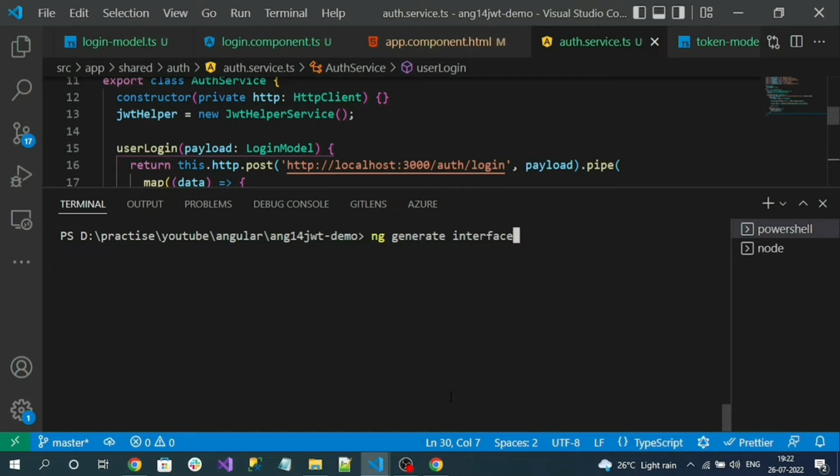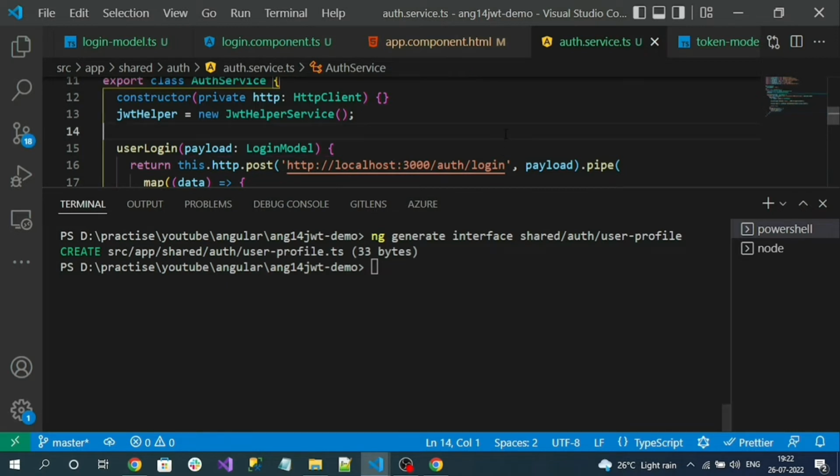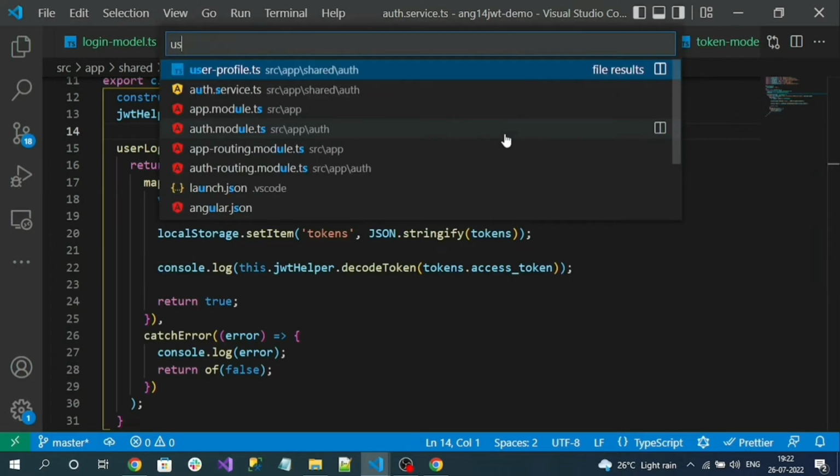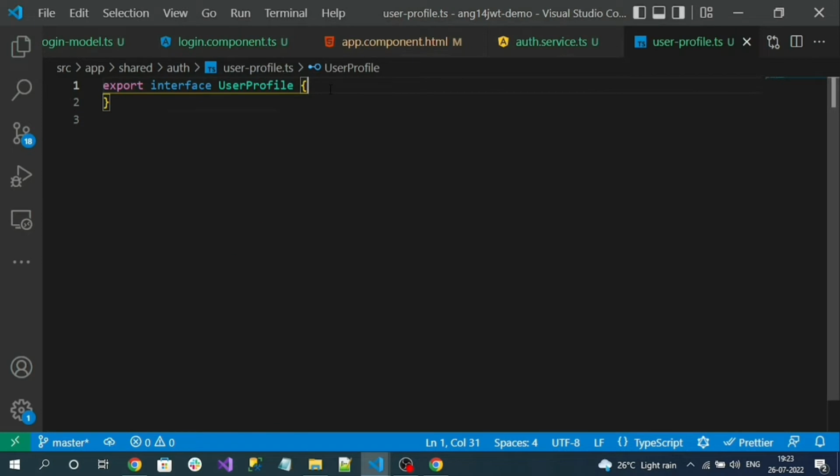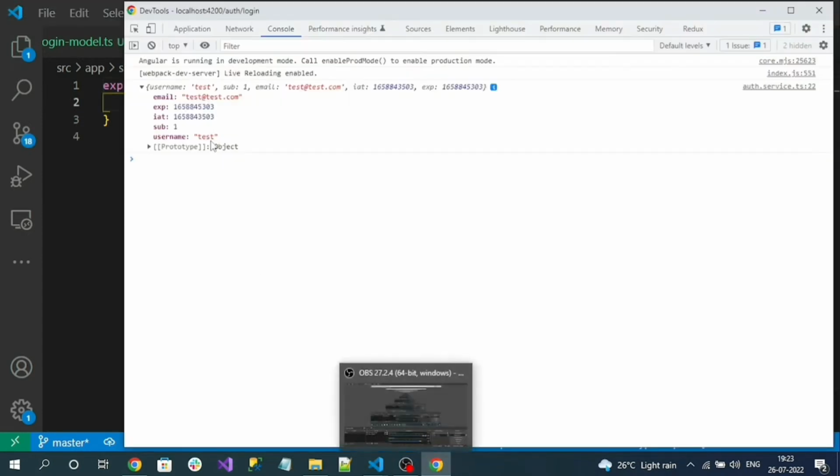I want this interface available throughout the application, so I am going to create it inside of the shared auth folder. And the name of my interface, I will name it user profile. Now go to user profile. Let's populate the properties.